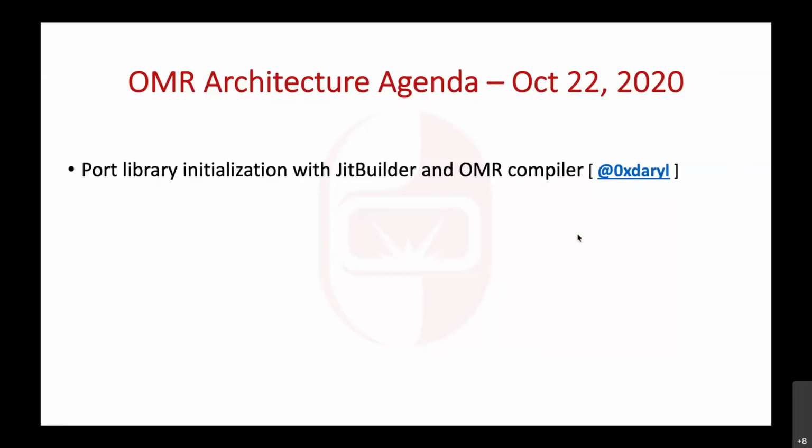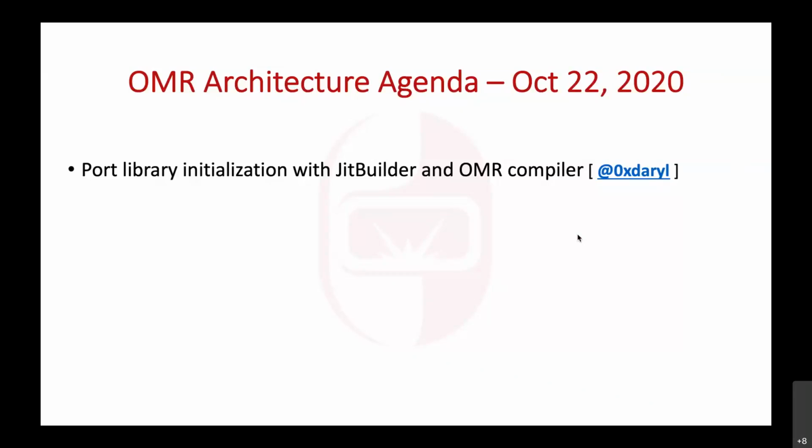So somebody has to create it. While Daryl was talking, I was going to look at the OMR startup code, and it basically just has a static variable that's the port library, and then you end up passing a pointer to that thing around. So the question is, there's going to be a bunch of example uses out there of people who are probably leveraging similar code to what's in that OMR VM startup one, i.e. they're creating their own port library, or there's some port library being created at some point. So the compiler has to be able to either find that one somehow, which I don't know how it would do necessarily, unless you start pulling in other things. And if it creates its own, then you run into this potential problem where others might have created it.